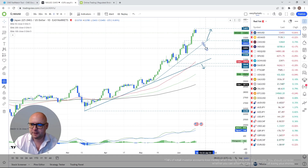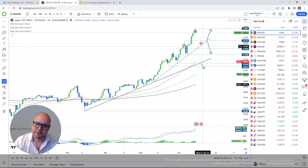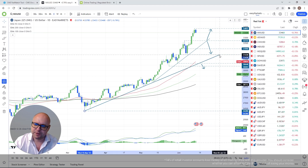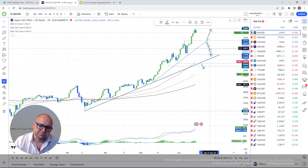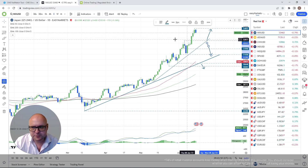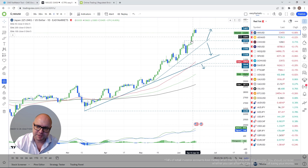In terms of the downside, I'll stick to my game plan — a break of this upside line would be needed, and if we do get that, we could see a nice corrective move lower towards the upside line drawn from the low of the 15th of March. As long as we remain here, I'm leaning towards the upside, but given the steep up move in a short period of time, a bit of a retracement could be possible.